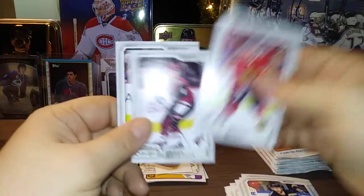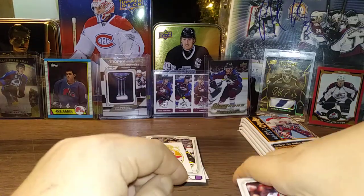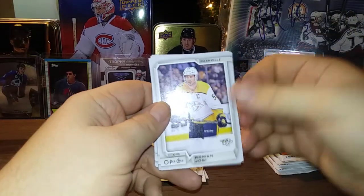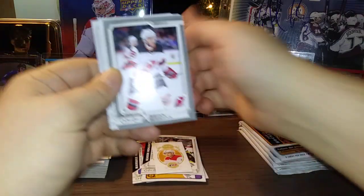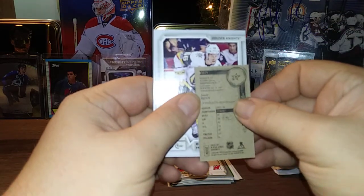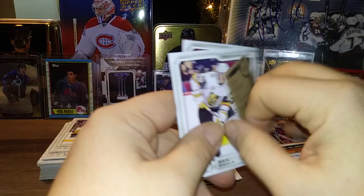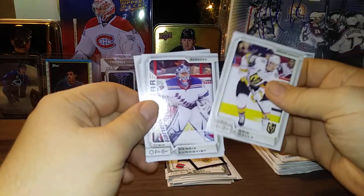M16 — so it's a regular mini but still a nice one. Patrick Sharp, Jacob Chychrun, and Thomas Chabot, who is just tearing it up this year for the Ottawa Senators — what a great story, everyone expected them to be basement dwellers and they're just fighting. Roman Josi, Marc Staal, Evan Rodriguez, and a Brian Gibbons silver parallel. And here is the black mini parallel of Jamie Benn — that might be a rare. Black border mini, number M75. Really nice pull!